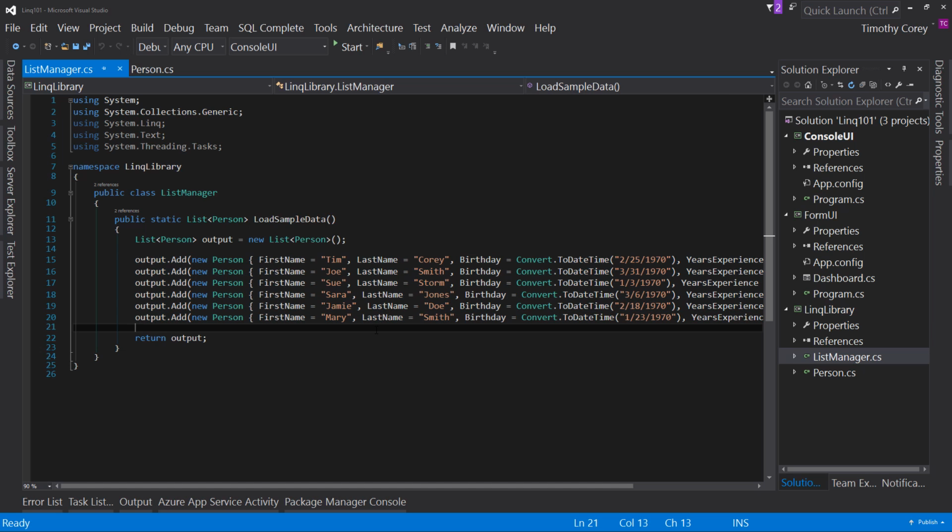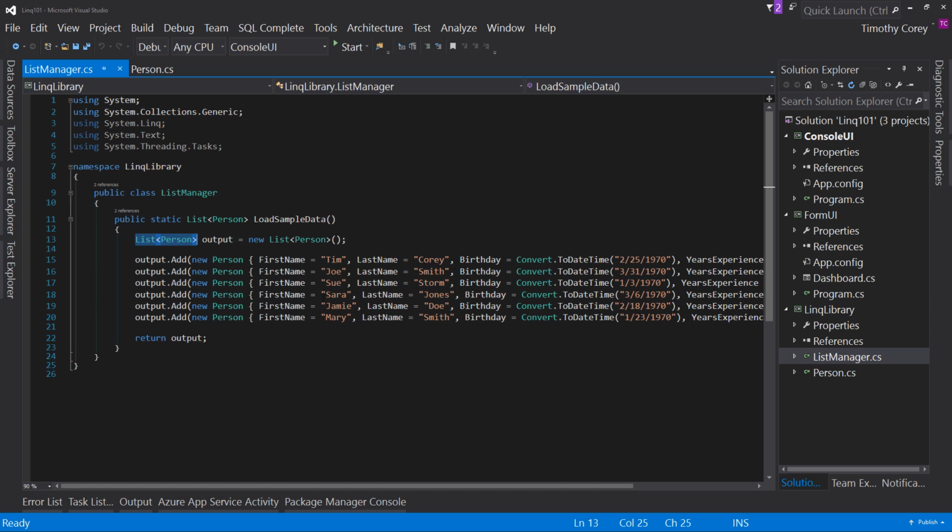And if you're not quite sure how to do that, I'll have another video on it, but my quick advice is go look at Dapper. That's actually a tool developed by the team that does Stack Overflow. And it's a really, really great tool. It makes it really easy to talk to a database and get back this list of type object or model. So that's a quick aside. Let's get back to what we're doing.